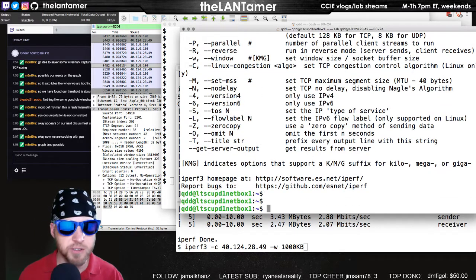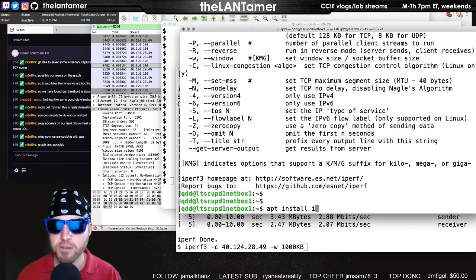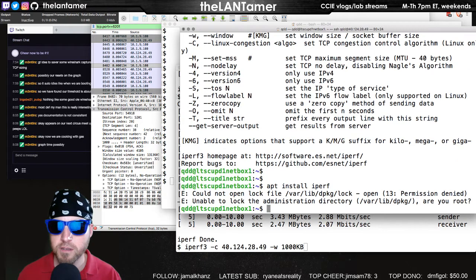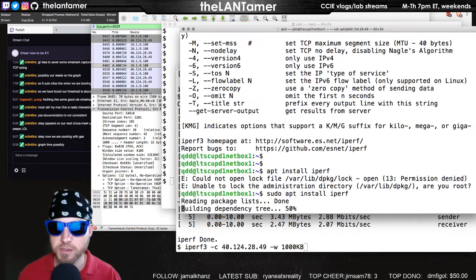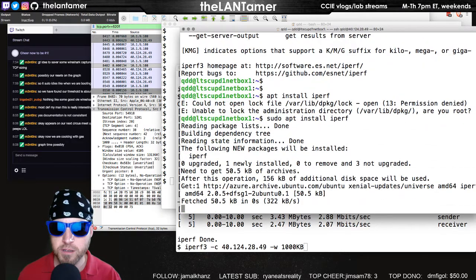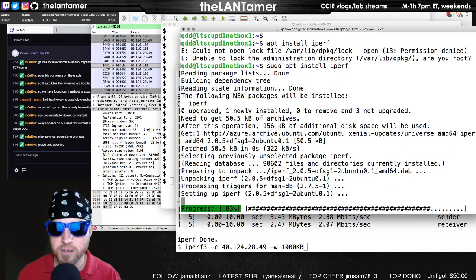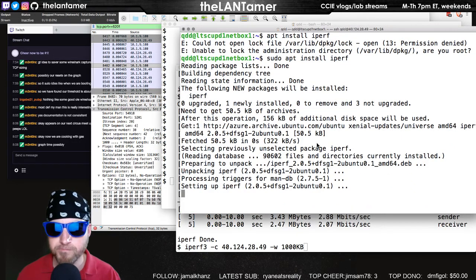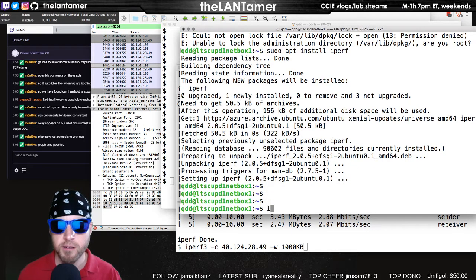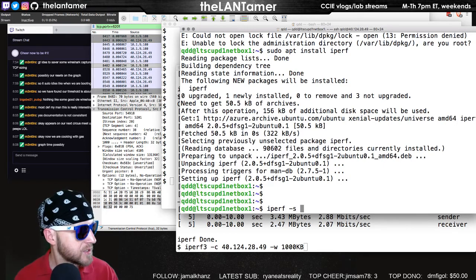Let's try that. Let's try to install the old one. Sudo apt install iperf. Yeah, let's just run the old one. iperf -s.